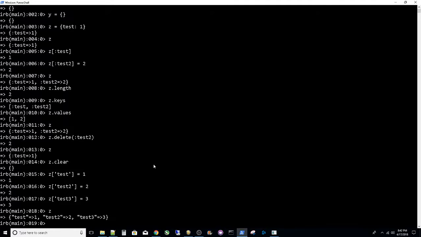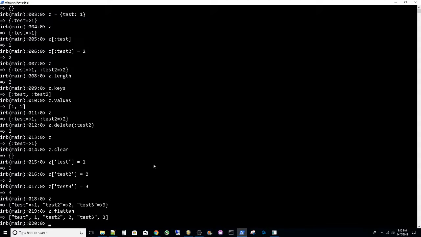And then evaluate. So now we have these 3 items. So if I wanted to get an array with all the keys and all the values together, you can do flatten. So z.flatten. And that returns an array with each key and each of the values. I mean, that's the main use of it.